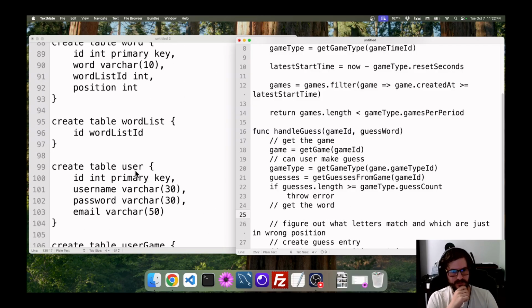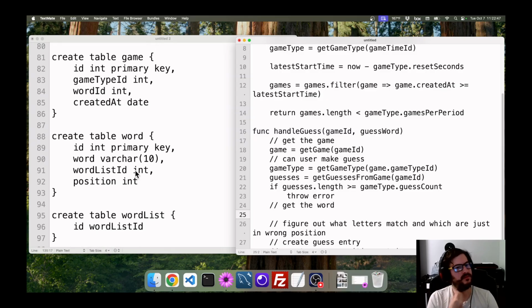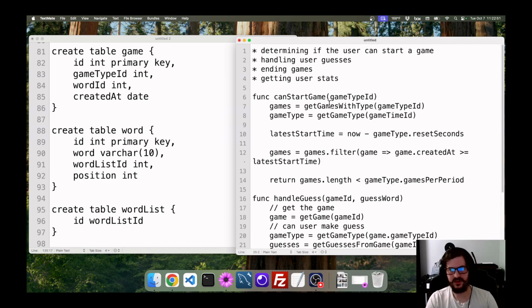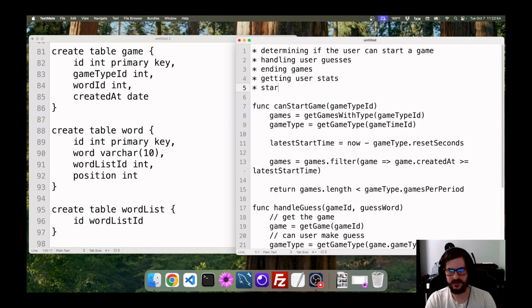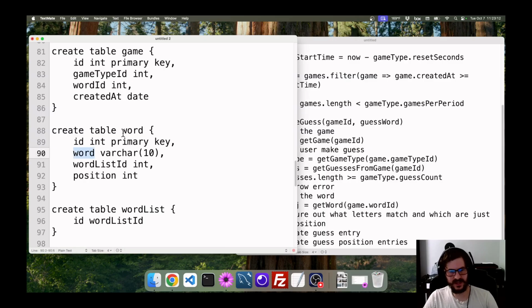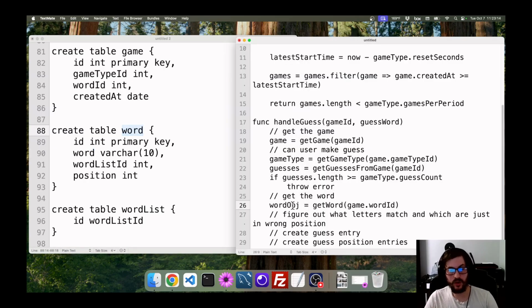All right, we get our word. Let's see. Look at our table. Okay, the game has a word ID. Okay, should also actually start starting game, because that's a thing that involves word lists and stuff. Get the word. Okay, so word equals get word ID. No, this is not actually the word text. So I'm actually going to put obj on there, because the word itself is actually part of that object, and this is the row, which could be useful because we might want some data from it.